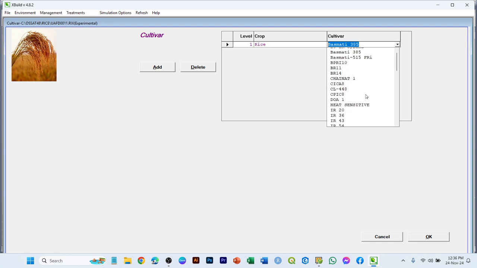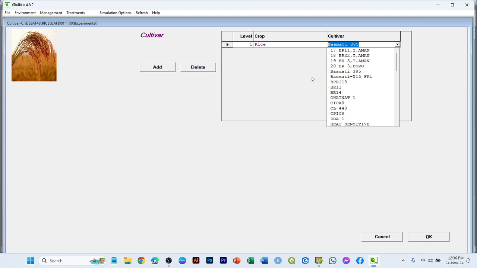In genetic coefficients, you have to add your cultivar. That will automatically display over there in the backup file when you add your cultivar. I will tell you how to add it, don't worry. In genetic coefficients, as a breeder, you can set the symbol of your cultivar. When you add your cultivar, it will be displayed over here automatically. Don't worry, I might be able to show more, but you would be confused. So you have to concentrate on this one by one.